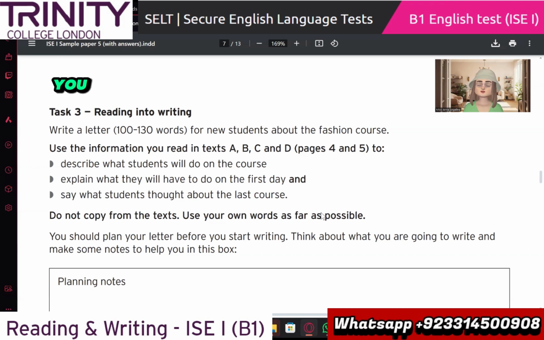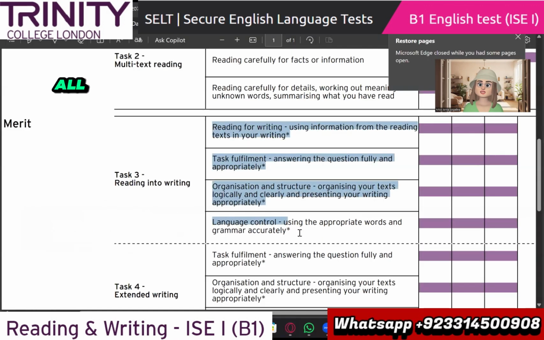I just want to tell you the passing criteria, like how the examiners mark it and what they are looking for. Can you have a look at this and read all this information for me? It is reading for writing, using information from the reading text in your writing. Task fulfillment.